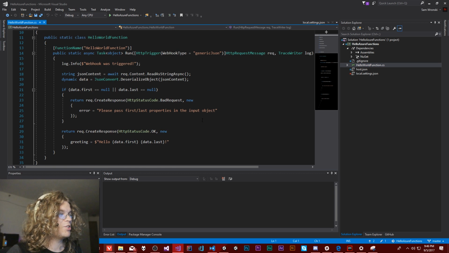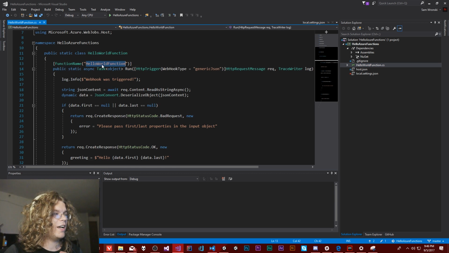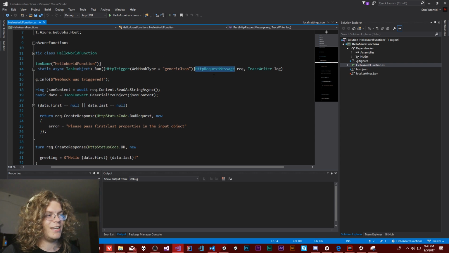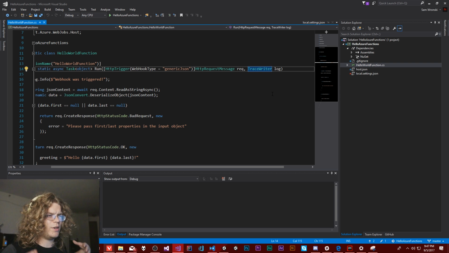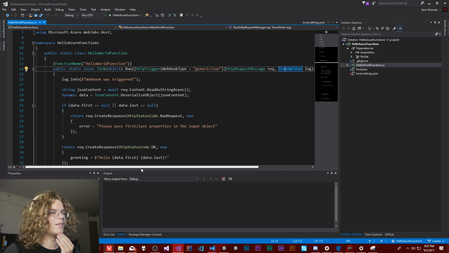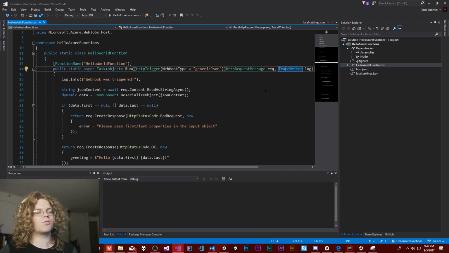I've created something for a generic webhook called the HelloWorld function that accepts something as an HTTP request and gives me a trace writer back. So I assume this is going to accept some sort of request and write something to a log.